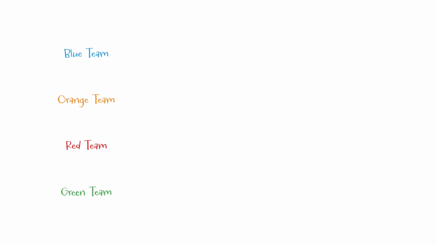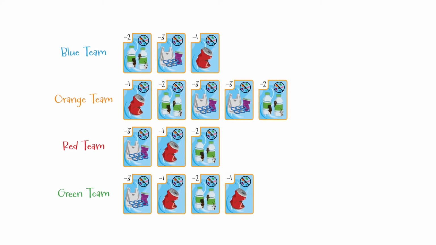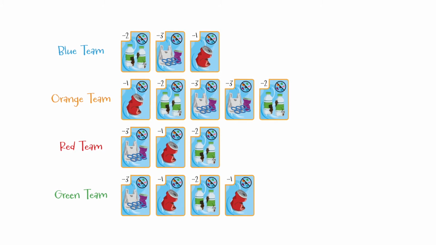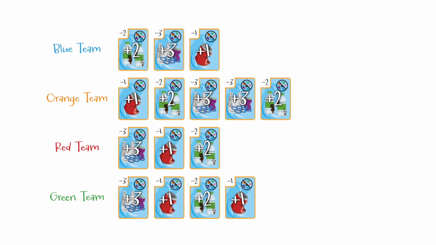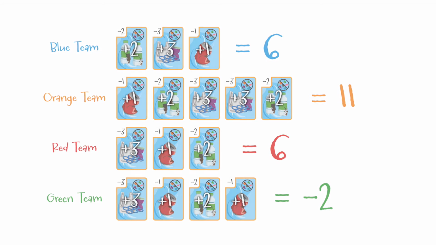Finally, the last cards to score are the rubbish cards, and we need to see which player has collected the most rubbish. Everyone picks up the cards that are in their rubbish pile. Remember, these are the cards you collected when you shouted rubbish. Because you shouted rubbish, the score of the cards needs to be read as a plus, not a minus. So the orange team have the highest total with 11. This means that they get to choose another one of their team cards to paddle in the rock pool.